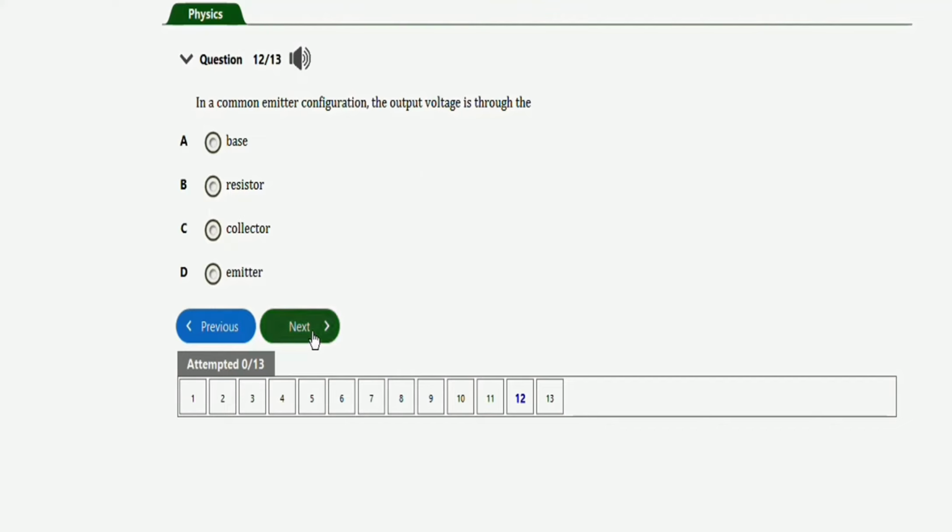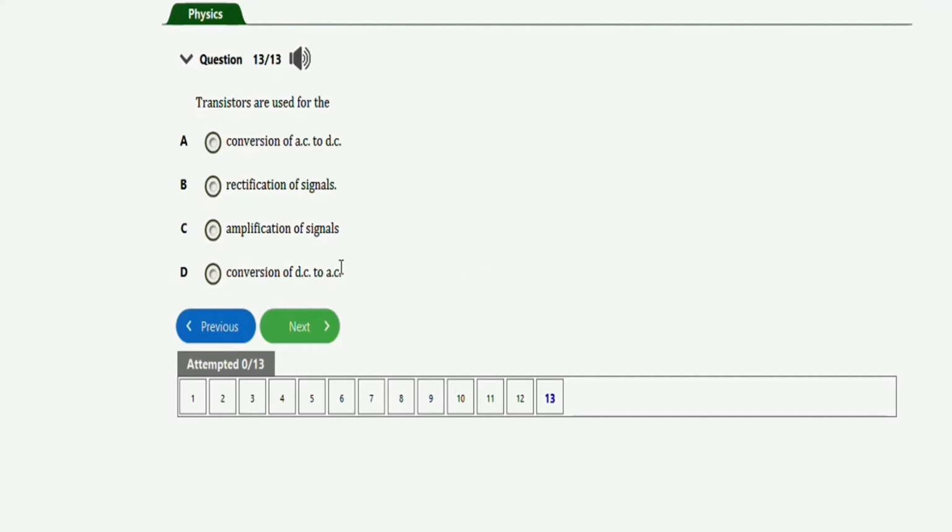Lastly, before I end this video, is this question. It says transistors are used for the conversion of AC to DC, identification of signals, amplification of signals. That's correct. The right option is option C, amplification of signals, not option D, conversion of DC to AC. So guys, the right option is option C.